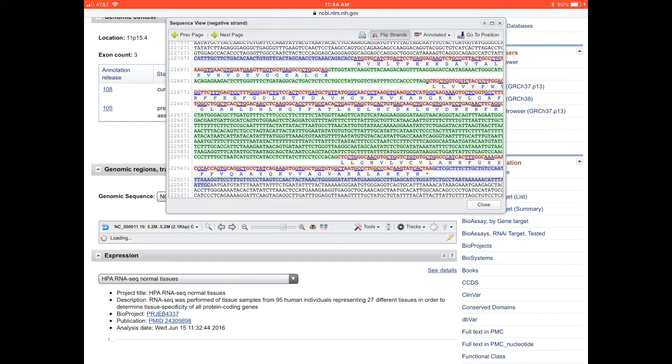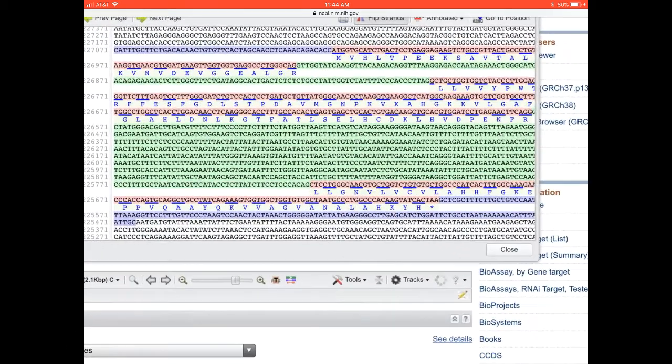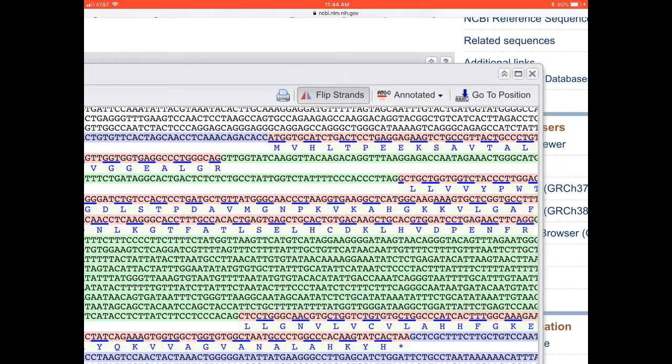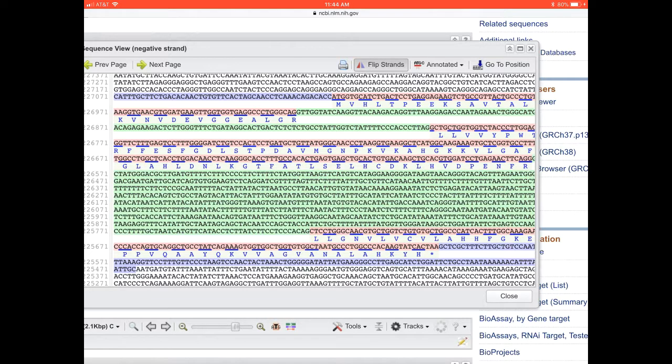The 5' and 3' untranslated regions are shaded in light purple, the introns are shaded with light green, and the coding regions of the exons are highlighted in pink with the amino acid sequence underneath. The DNA sequences in the coding regions are underlined to show the codons for each amino acid.